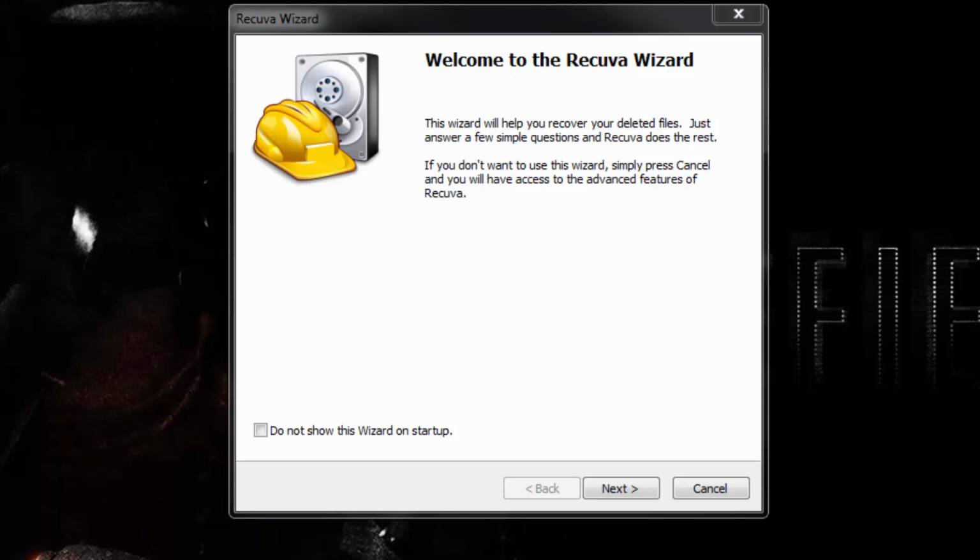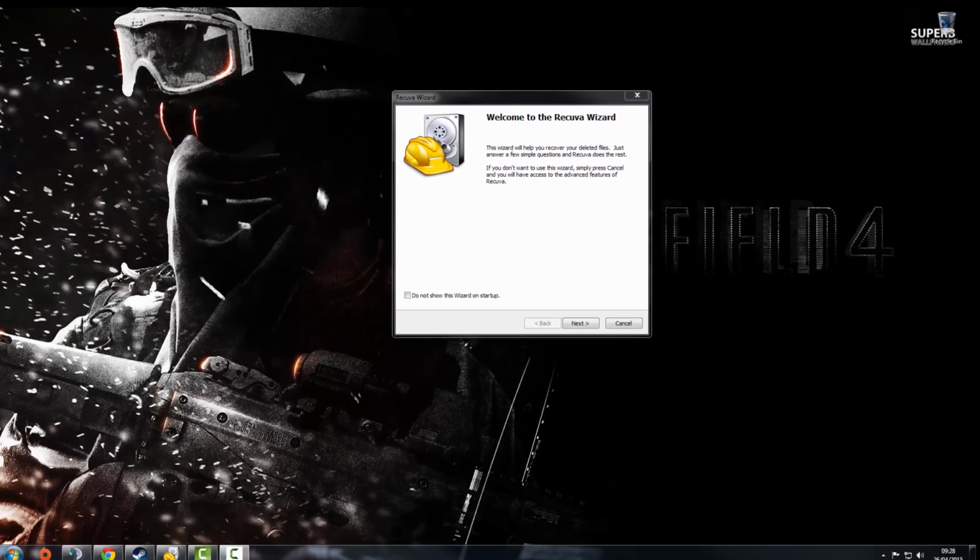It's quite a strange name actually. It's because there are programs out there called Recover. Okay, so what you need to first of all do is you'll have an icon on your desktop. Let me just bring my microphone around so I can see my other screen. You'll have an icon like this, like a little telephone. You double click on that and you'll be brought to this screen here.